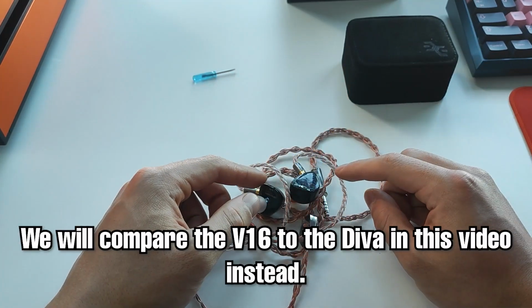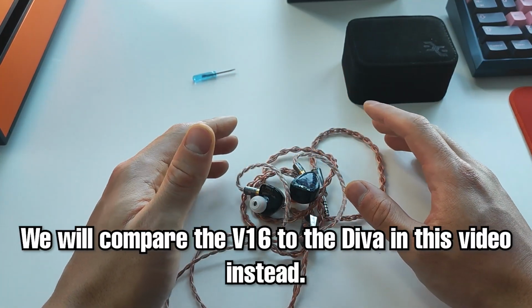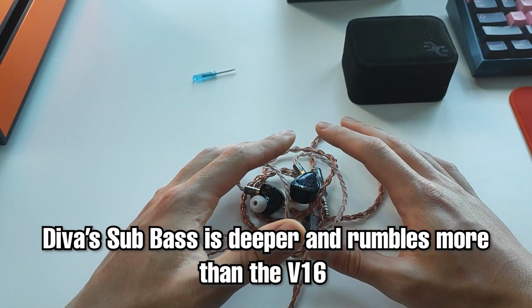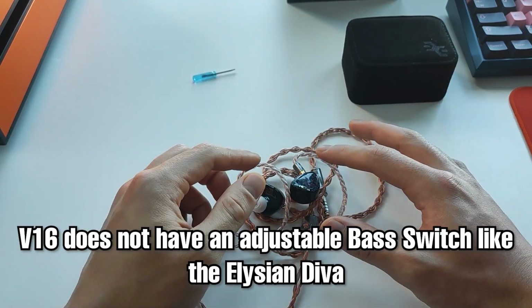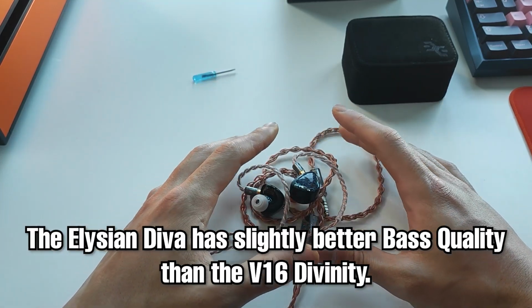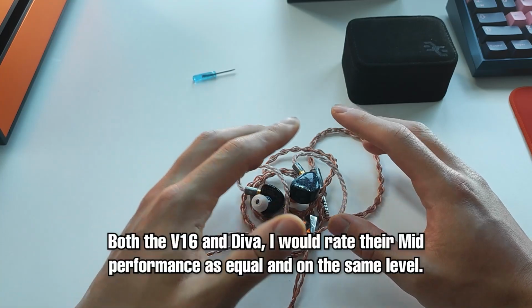However, the V16 I think would be one of the best comparisons to make to the Diva. Now in terms of bass, I will give it to the Diva. The sub bass gets a lot more rumbly and deep, especially with the adjustable tuning switch, and the overall quality is just slightly better. The mids, however, I would rate them as equal.